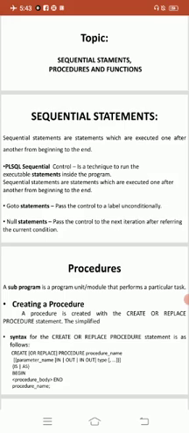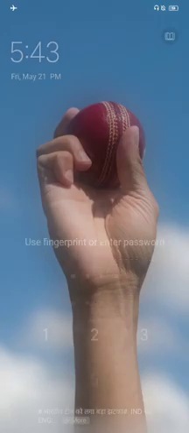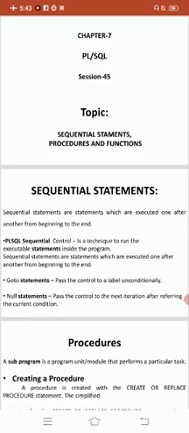If n mod j is equal to 0, then p is not a prime number. We are writing a program to find a prime number. So p is not a prime number; GOTO print_now, to print the particular number. END IF closes the if, and next we close the loop.